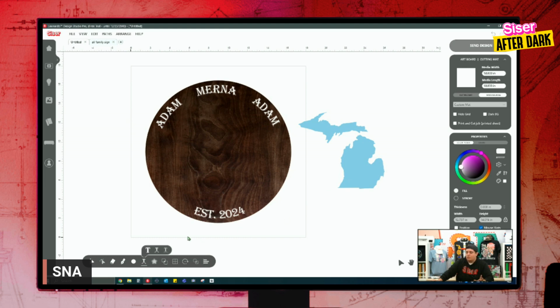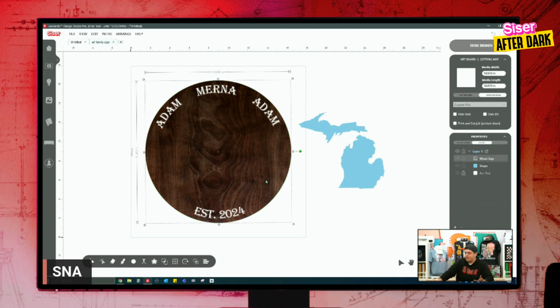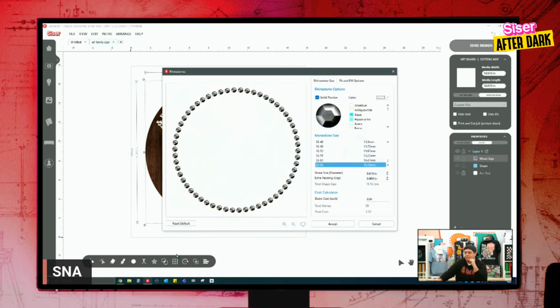And as all of you guys know, we recently, let me actually unlock my wood sign because I'll need that for this layer. We recently launched our Rhinestone module, and I found a really fun use case outside of just doing Rhinestone templates. So another use case for this is I'm going to select my Rhinestones. I'm going to pick probably a medium size. It'll be a larger size rhinestone, but for the sake of this design, it'll be a smaller fit. So I'm going to go to SS50 on this one, which is a little bit larger rhinestone.